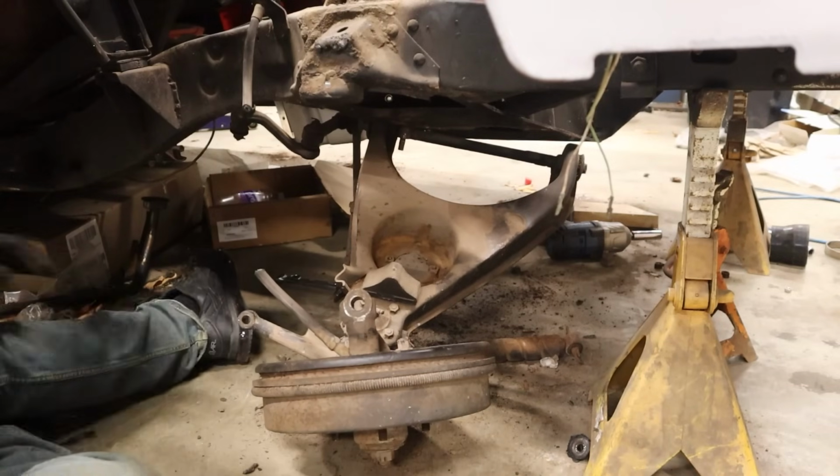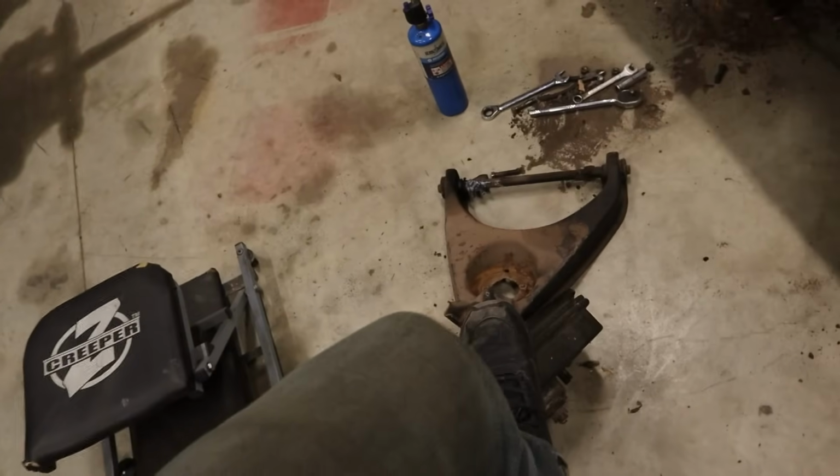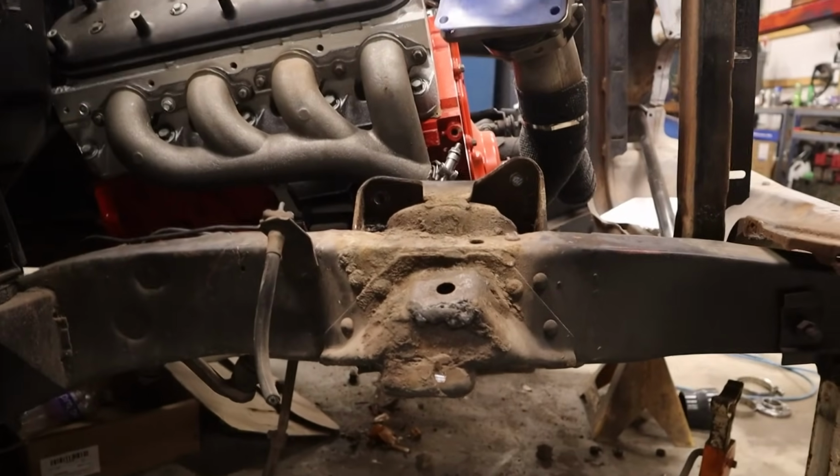This thing just does not want to give up. It's dead. Alright, that was a pain in the butt. Ended up having to use the heat wrench on it, but finally got all of the front suspension on the side off. So, do need to reuse the spindle here, so still got to pull that apart. And I need to really clean up this frame here. But we're making some progress.